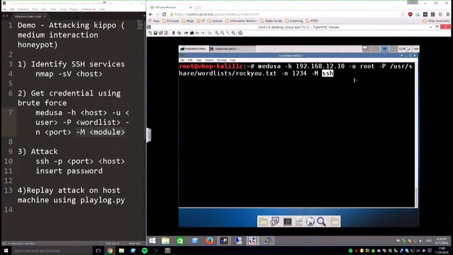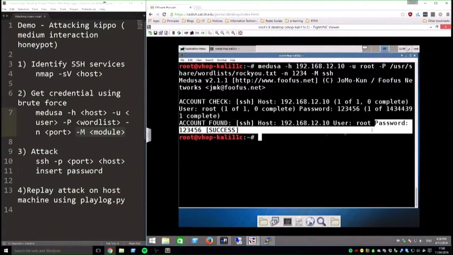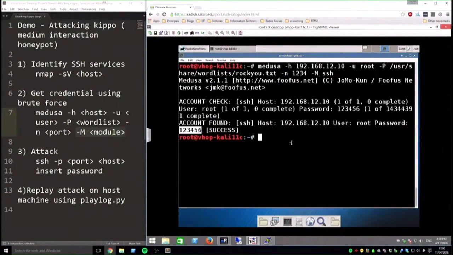Here you can see we're using port 1234, and after we run, we found the password for root: 123456. Not a very good password to secure your server.